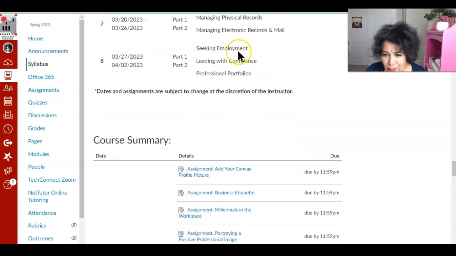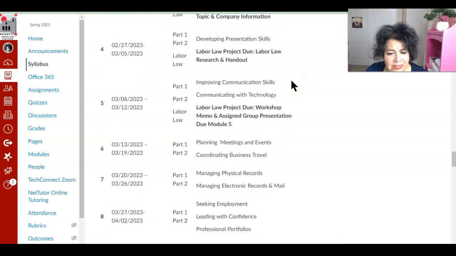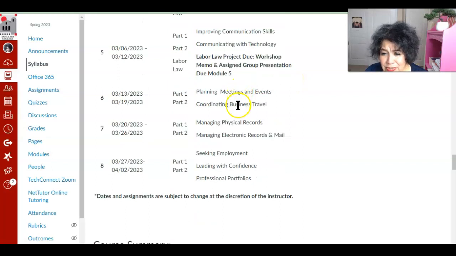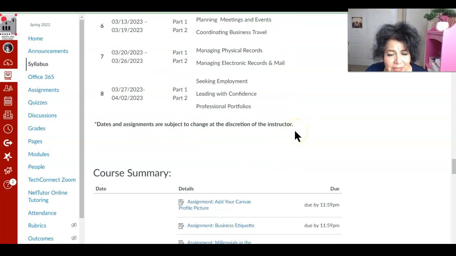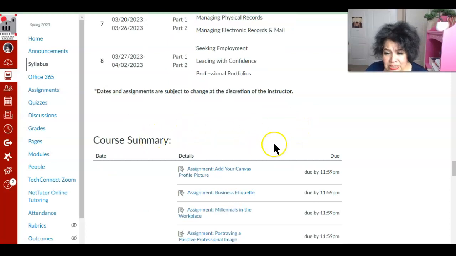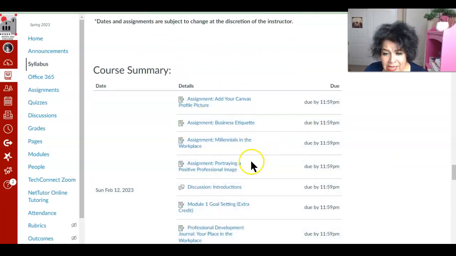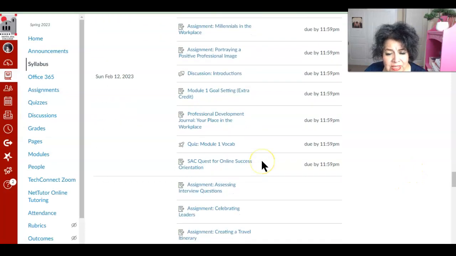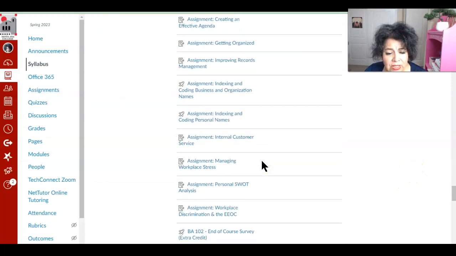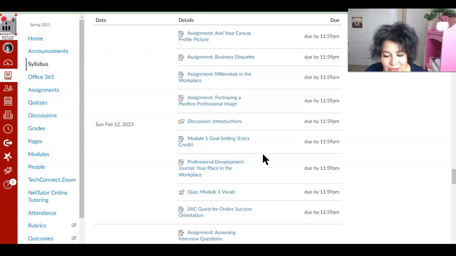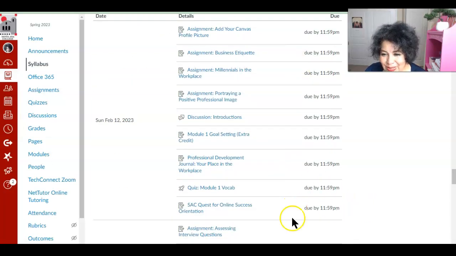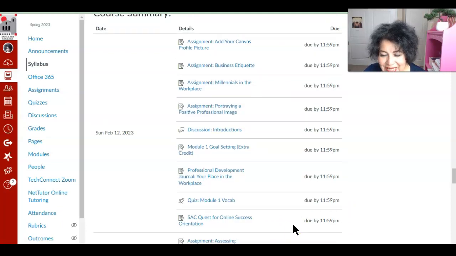So this is where you would go to find out, if you have any questions about deadlines or information about what's going on in the next module. This is where your list of assignments is by week. And then the course summary, they're going to be opening as I open them. So all of this that shows right now is for module 1. The rest of the stuff here, do not worry about it because it hasn't been opened. Just look at the due dates. Okay, don't get yourself overwhelmed by going down the list. I'm not even going to scroll down.